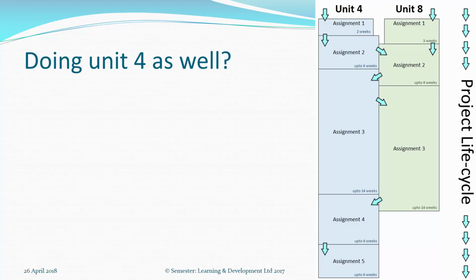In the last part of Assignment 3 from Unit 8, you start to look at a review of the project, and that leads well into Assignments 4 and 5 from Unit 4, which are all about project completion, review and reporting. There's no requirement for you to conduct the assignments in this particular order. You can study the two units independently. However, if studying both, we advise that you perform them in parallel, as this can save time.